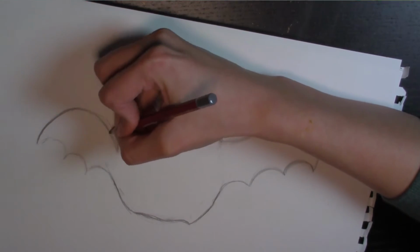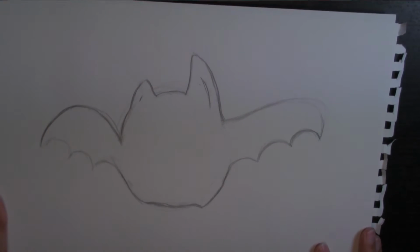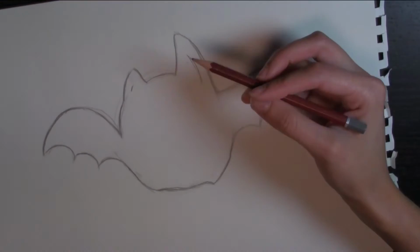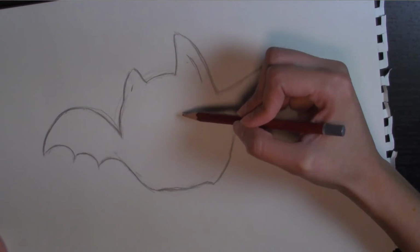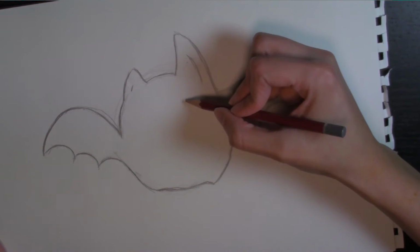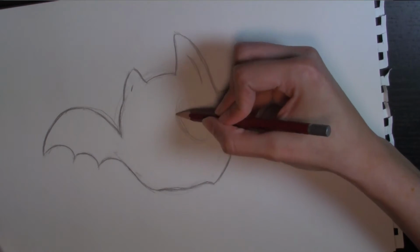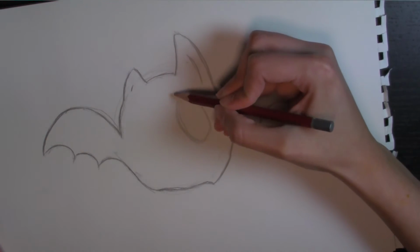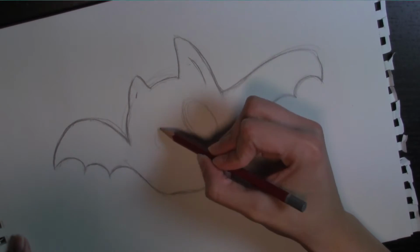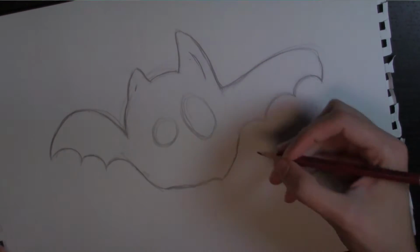And pro tip, turn your page. There's no reason for your paper to stay straight or one way the whole time. Flip it around, it makes it easier. So you can choose to make which eye bigger, but I want one of these eyes to be bigger, and I'll do the right side. I'm going to make the oval shape go a little in and out. This one, I'm going to make just a small circle and make it kind of close to this eye.